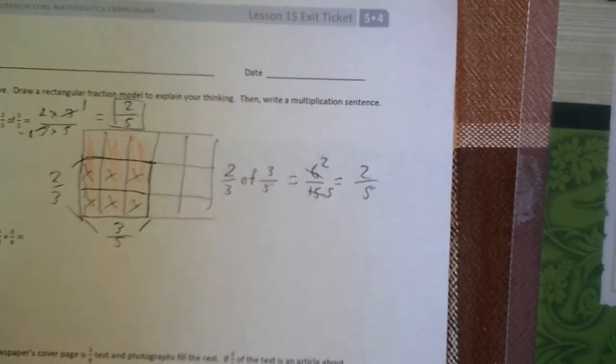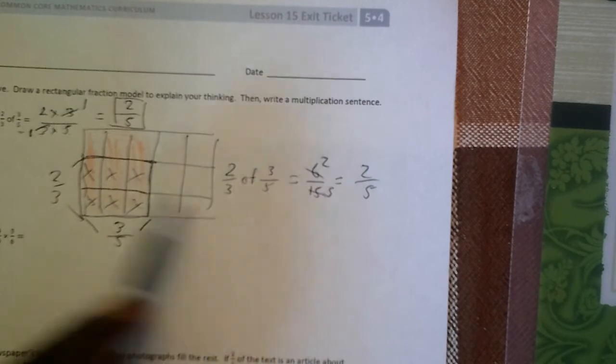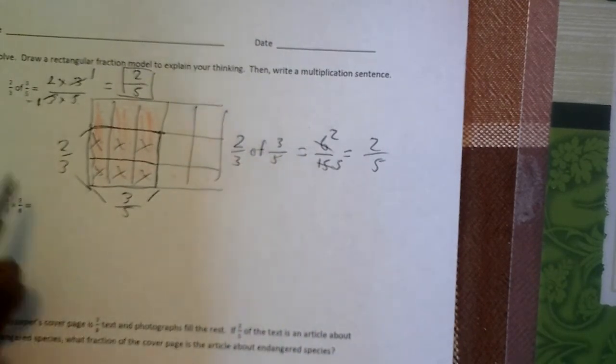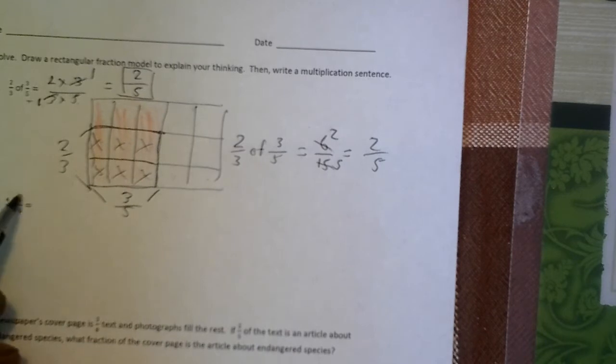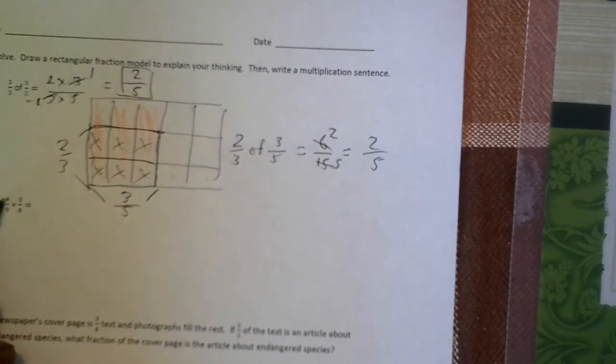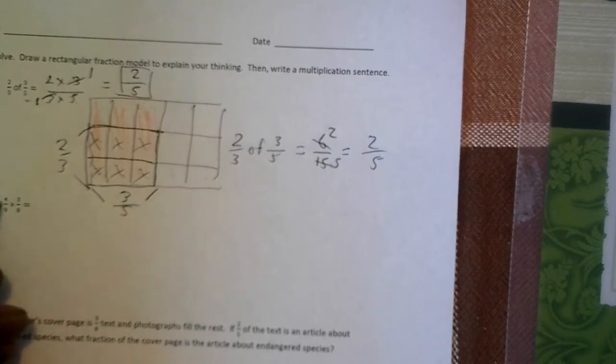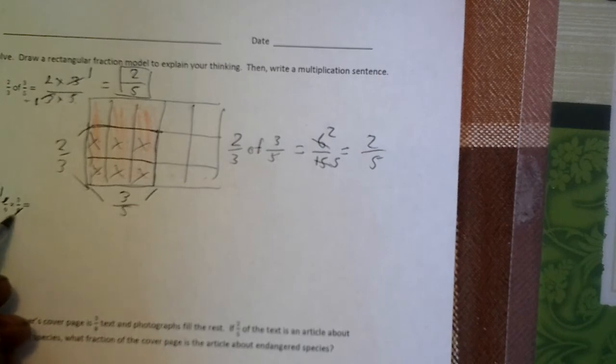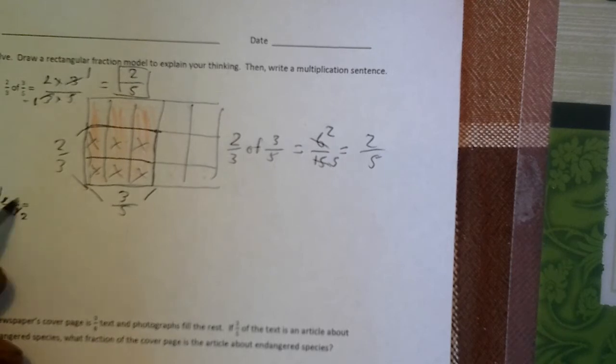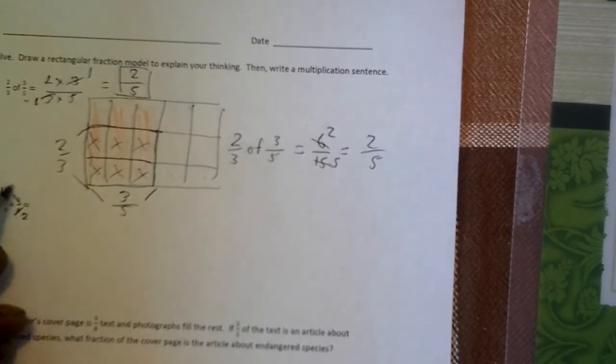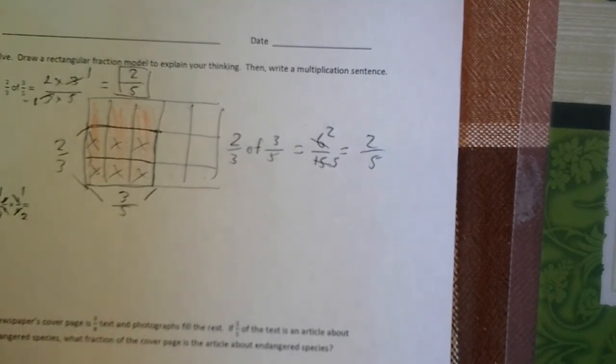Now, let's look at the second one. If we do all the boxes like this, it's going to be really big. I'll show you that way, and see how difficult it is. But let's look at it and reduce first. So what do we have? 4 and 8 share the same factor, which is 4. So 4 divided by 4 is 1, 8 divided by 4 is 2. And 3 and 9 share the same factor. So 3 divided by 3 is 1, and 9 divided by 3 is 3. So we have 1/3 times 1/2, or 1/3 of 1/2.